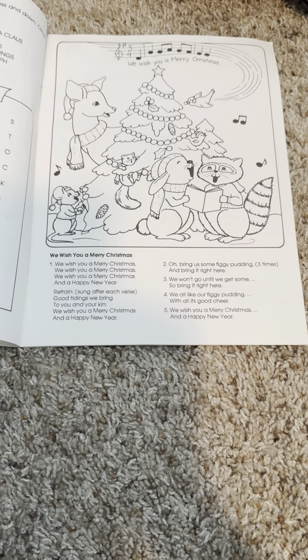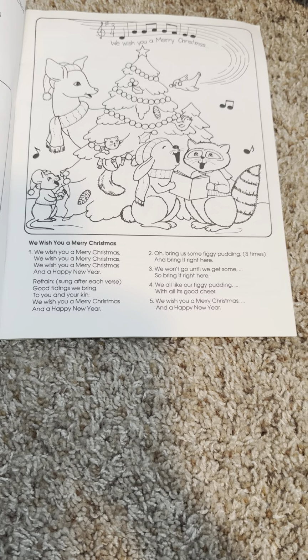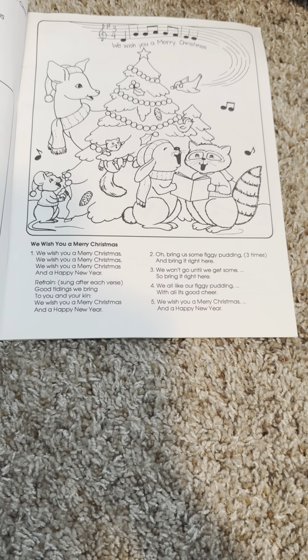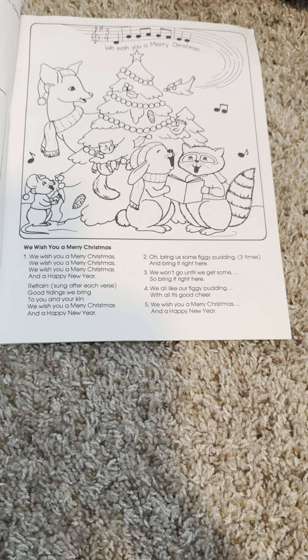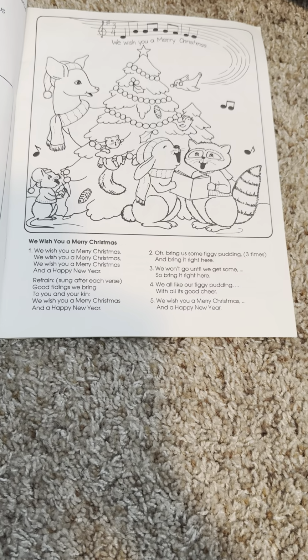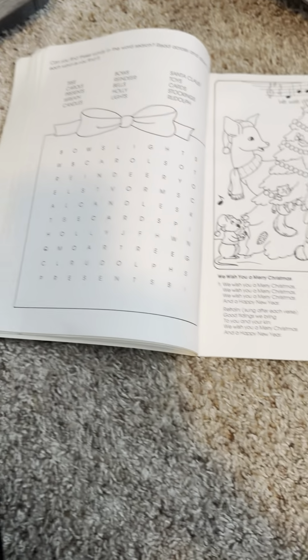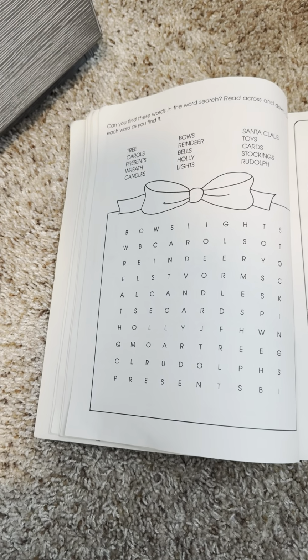Are wishing you a Merry Christmas. How many animals do you see? Look closely. Color them all, and of course, the tree. There's a word search to do. Find the words looking across and down. Put a circle around each word as you find it. Let's wish everyone a Merry Christmas.